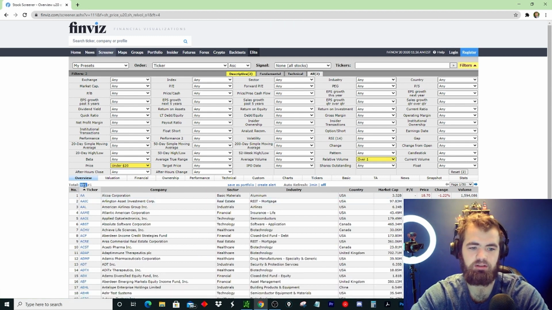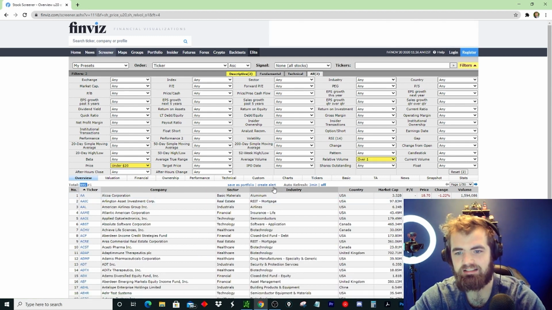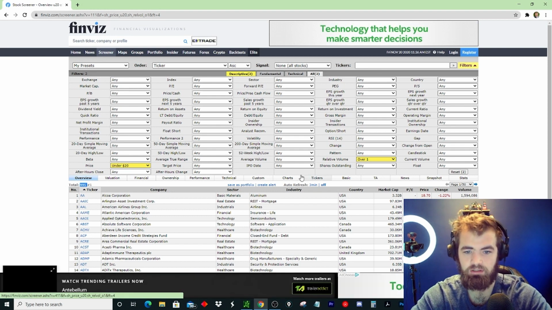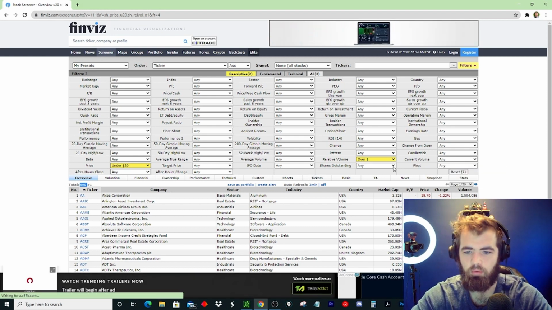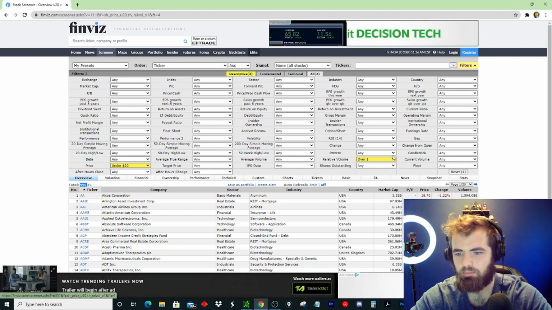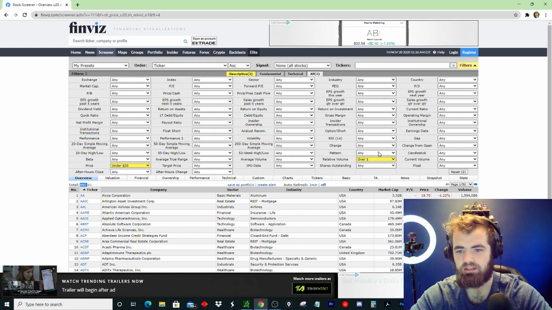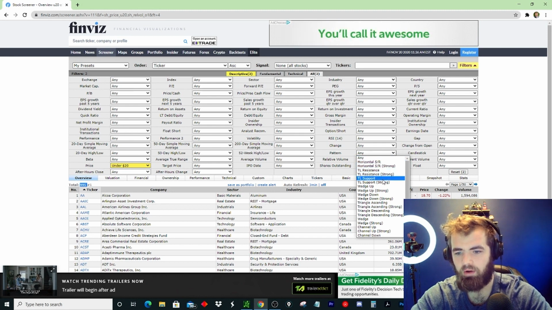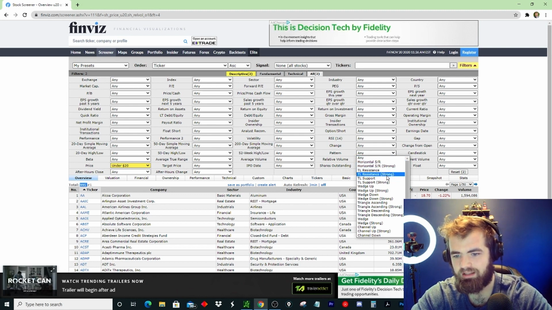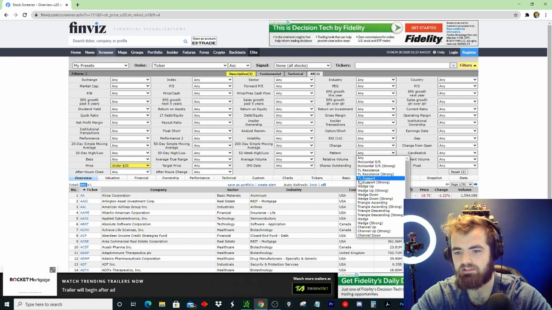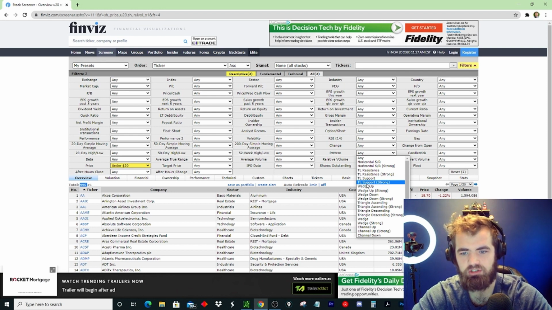So you guys can see we still have about 1,000 stocks left to look at, but we still have a little more criteria to put in. So now the next thing here I like to do is click this pattern button. I like to go ahead and go to trend line support. So that TL support, we're going to click strong, but we can always change it. That's the awesome thing about the scanner.